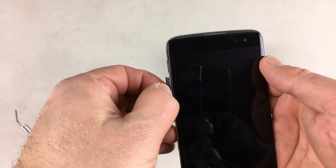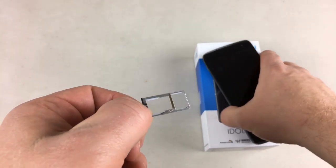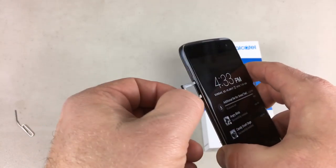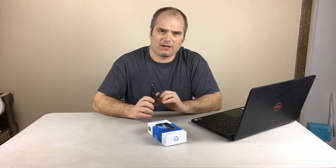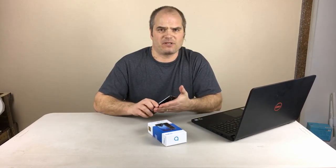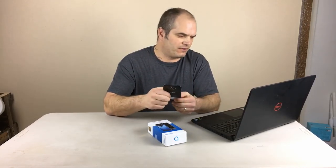The phone has NFC and a dual SIM setup, so you can either use one SIM with a microSD card for expanded storage, or run two SIMs. If you travel internationally, you can have a US SIM and an international SIM, or use two SIMs from different carriers. I've been using it on T-Mobile in the US and getting full 4G LTE with very good reception. Overall, connectivity, performance, and phone call quality are all very good with this device.